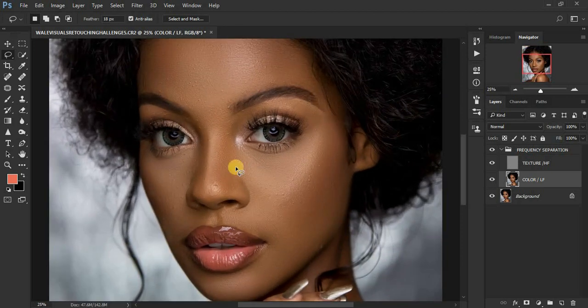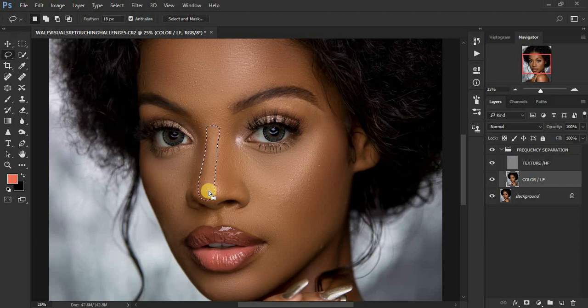So let's zoom in, and now we are on the nose area. Just make a selection, because this part is dark. So right click and apply the effect. Come to the other side, the left side, select, right click and apply the Gaussian blur. When you come to this particular area, like I had explained before, for this highlight right here, when you right click and apply the Gaussian blur, you can see we have lost this highlight which was there, and the nose looks different and doesn't look natural.